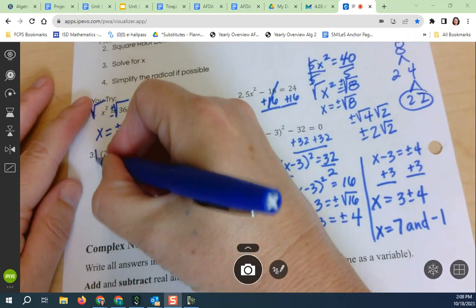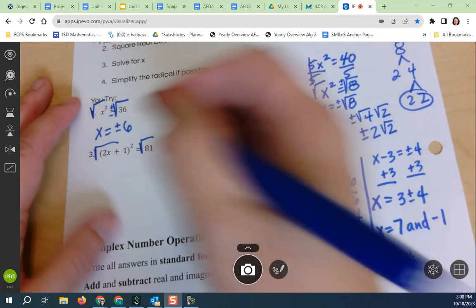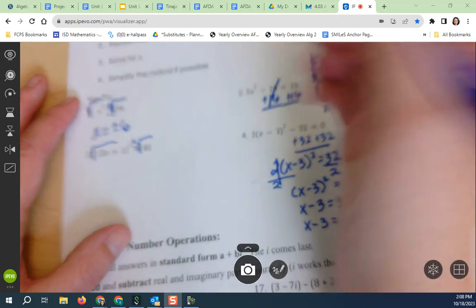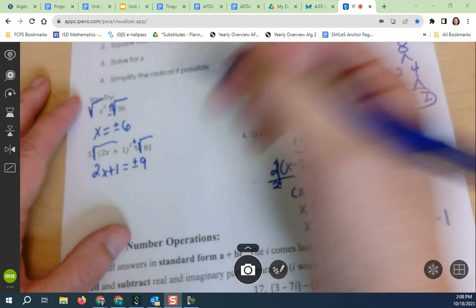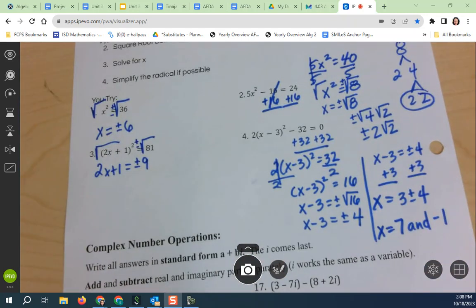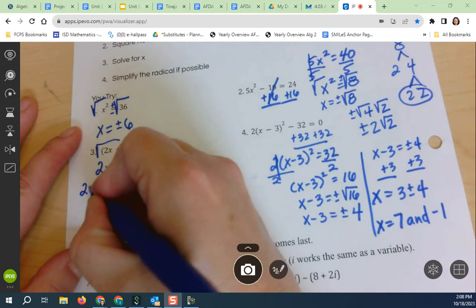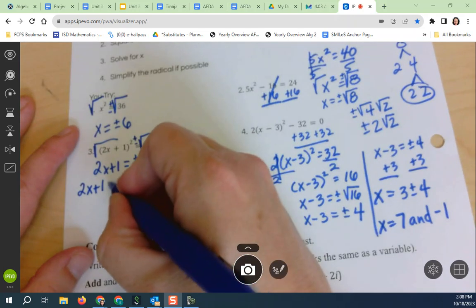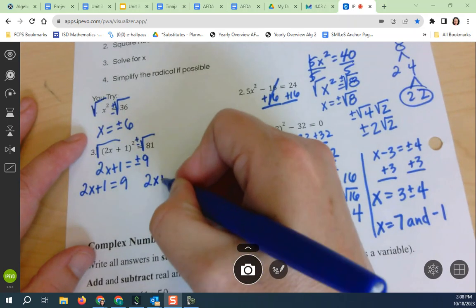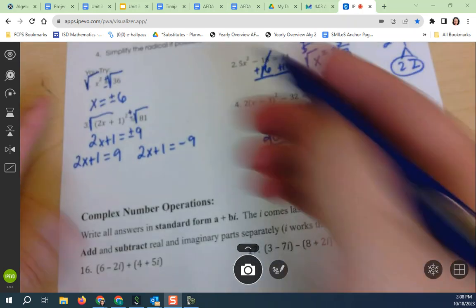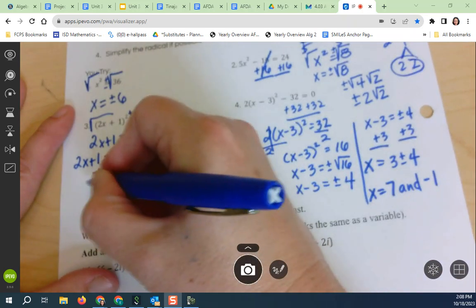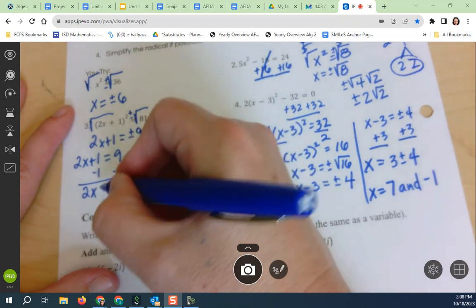So I saw square root and square root. And then a lot of you remembered your plus or minus right here. So you had 2x plus 1 equals plus or minus 9. And at that point, some of you subtracted 1 and divided by 2, and then you simplified. But I think for some of us, it helped to split it into 2 problems. 2x plus 1 equals 9, and 2x plus 1 equals negative 9, since I knew that there were 2 different answers there. And then solving those separately, for some reason that just seemed easier. And that's okay, you can solve them separately or all at once, it's up to you.